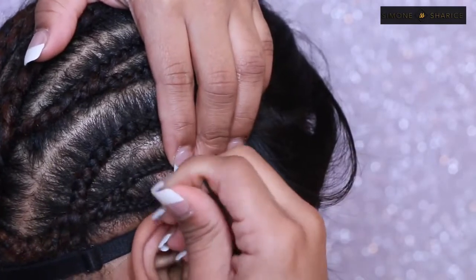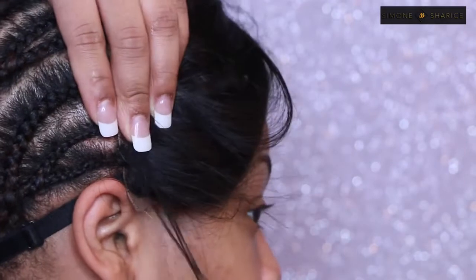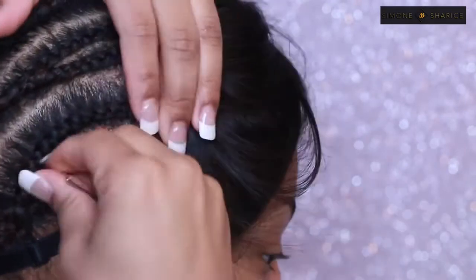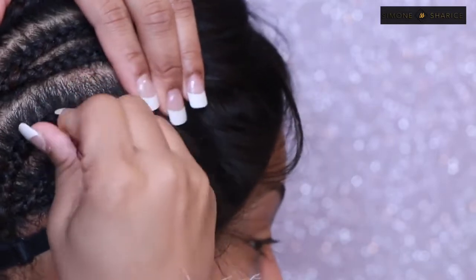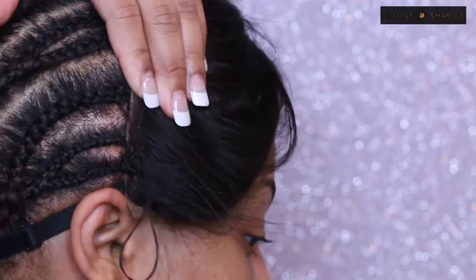So as I'm sewing, I'm making sure to go through each braid, just in case you guys are wondering, and make sure as you're sewing that you're not pulling the frontal back, because the worst you can do is keep sewing and then the frontal is like way behind your hairline by the time you're done. So be careful not to pull back as you're sewing.